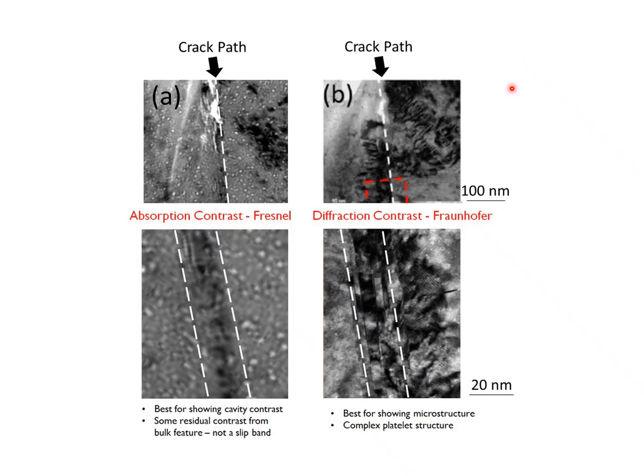another worker years later got the same sample and produced some images from it. They were doing some examinations to look for the dislocation structure and whatever. On the left-hand side is imaging which helps reveal the cavities. It's basically poor diffraction conditions, so you can reveal the cavities in absorption contrast. It's a much better condition for revealing the cavities. And on the right-hand side is more in a diffraction contrast condition, but it's the same feature.